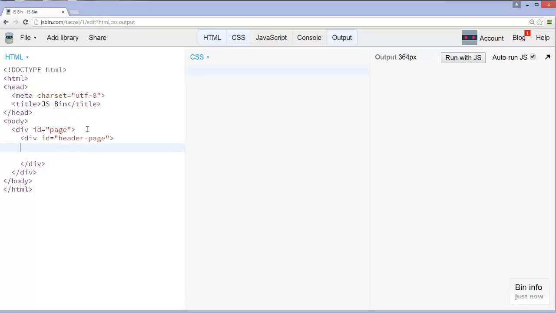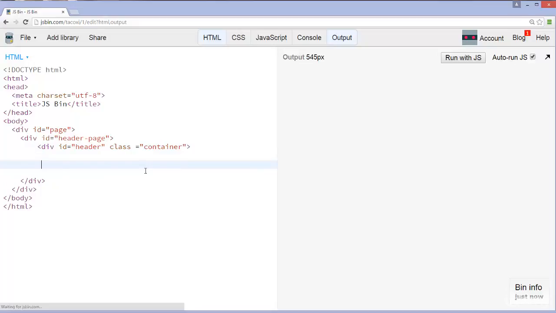Now we're going to add in yet another one here, and this is going to be our logo. So we're going to call this div, and actually we need to do a couple things first. The ID here is going to be equal to, just simply, header. Okay, and then we're also going to make it a class, and we're going to call it container. Now I'm going to get rid of the CSS because we don't really need it at this point in time. All right, so we're going to close that, and let's go ahead and close off the div tag as well.